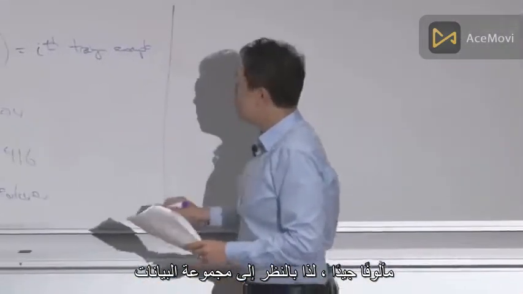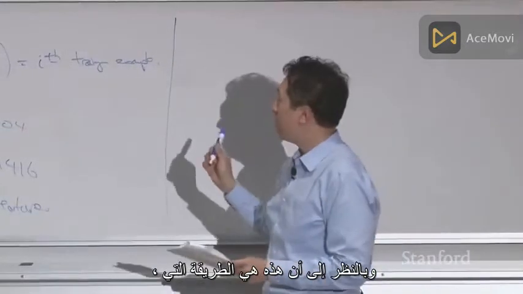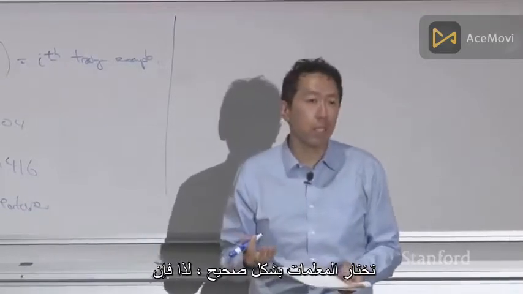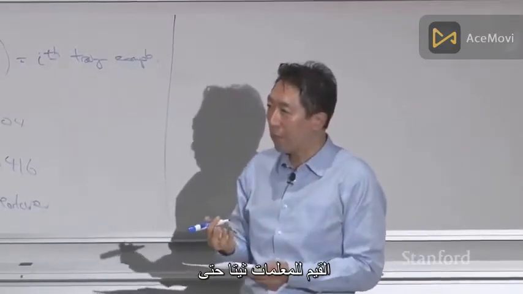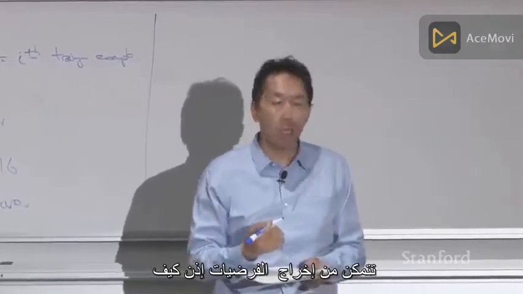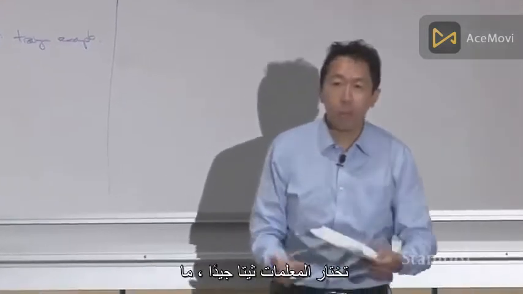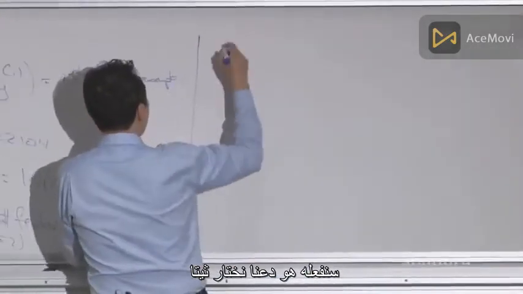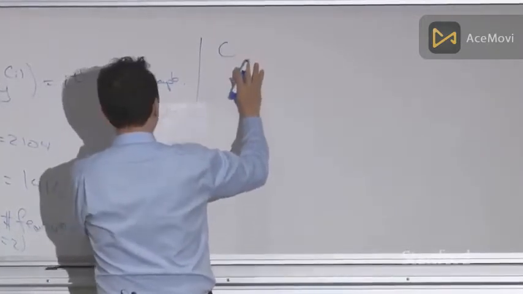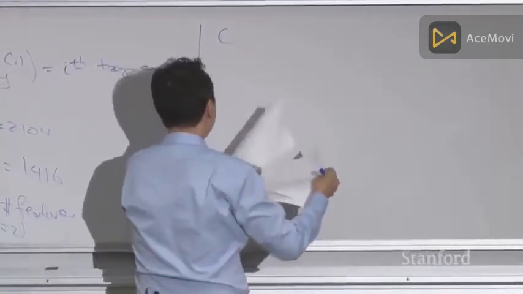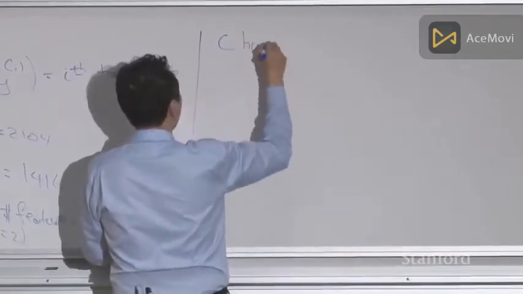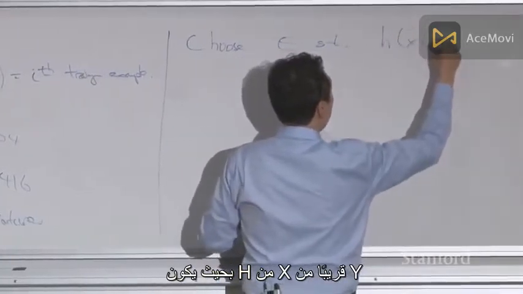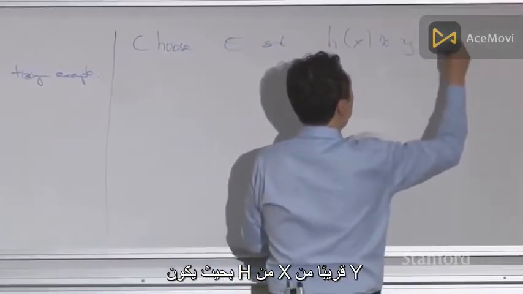All right. So given the data set, and given that this is the way you define the hypothesis, how do you choose the parameters, right? The learning algorithm's job is to choose values for parameters theta so that it can output a hypothesis. So how do you choose parameters theta? Well, what we'll do is choose theta such that h of x is close to y for the training examples.